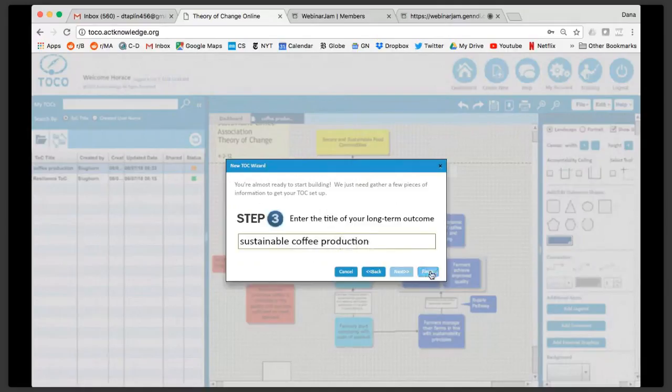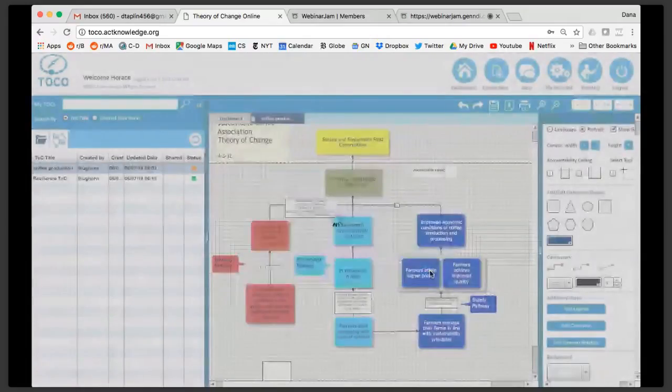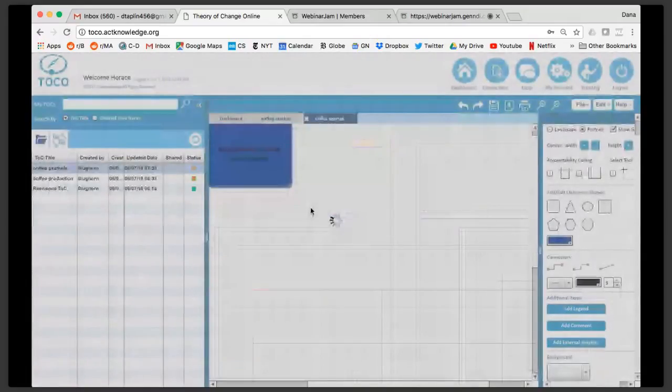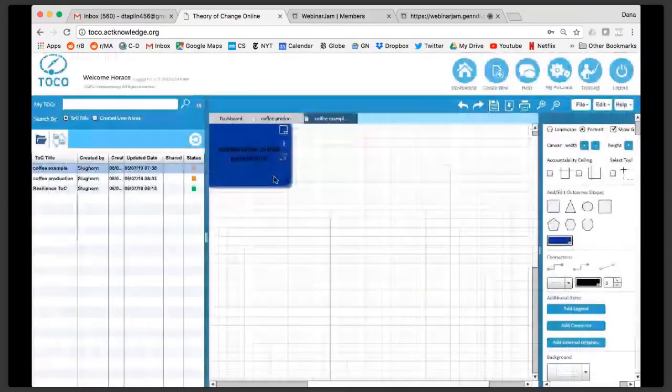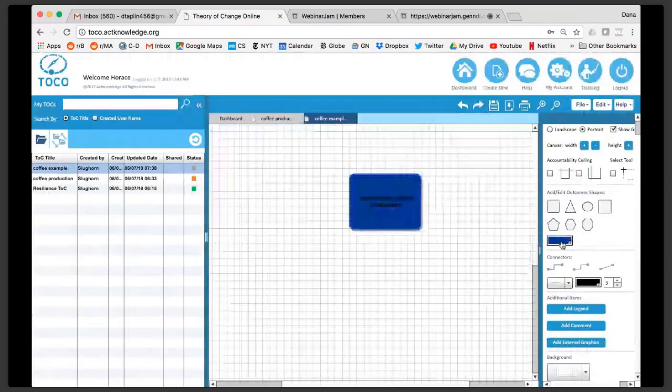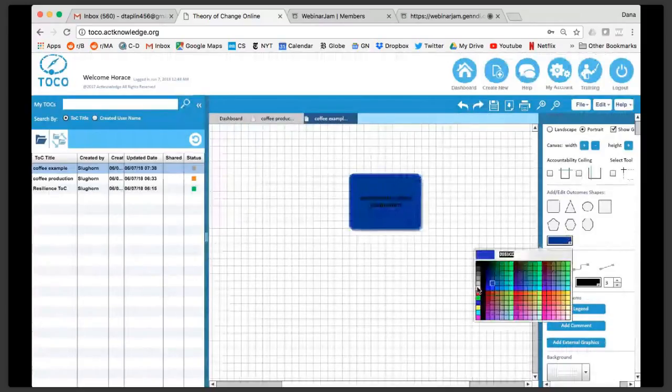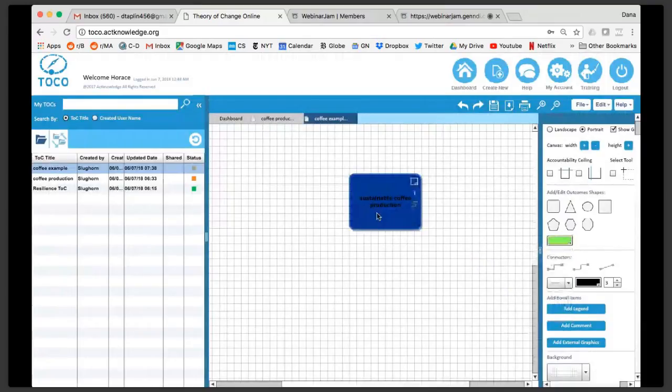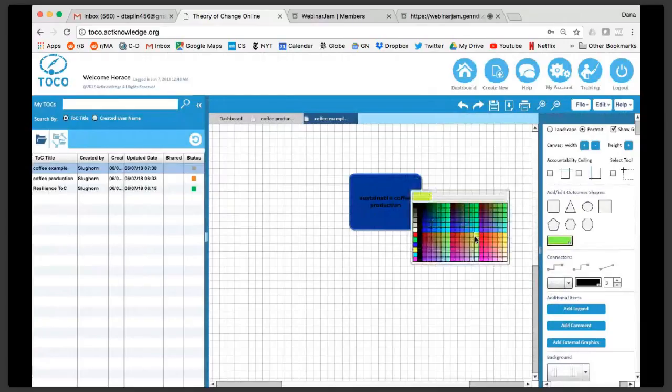So now we have an outcome on a canvas with that grid background. The outcome is in a color that's not going to work for us, so let's give it a lighter color so that you can actually, oh, I can't actually change it that way. I have to change it this way. There, now you can actually read it.